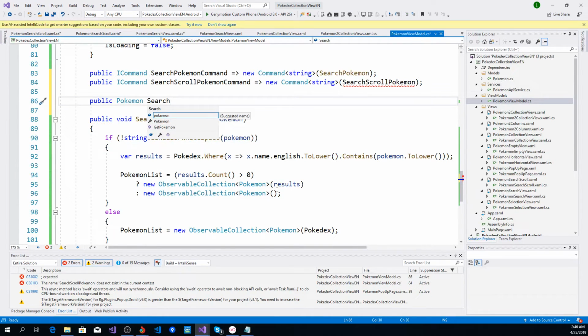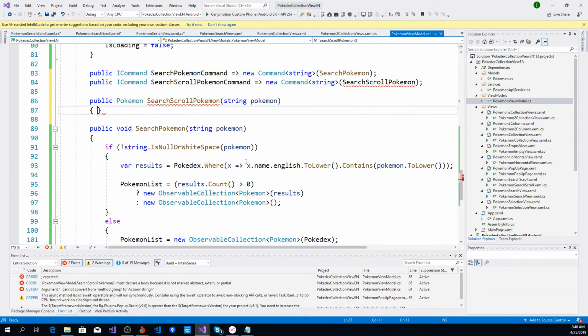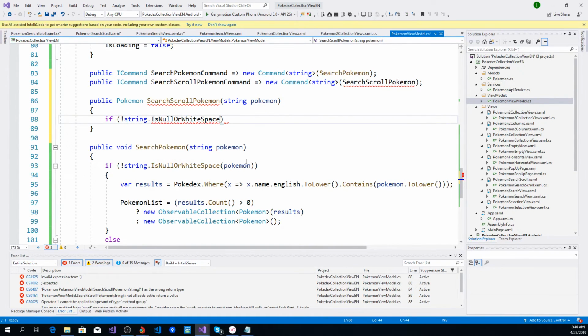So maybe you already know what I'm going to do, because the scroll function, ScrollTo, uses either an index or an item, I mean an object. So I am basically returning that object if it exists. So let's do that. It's similar to this one.